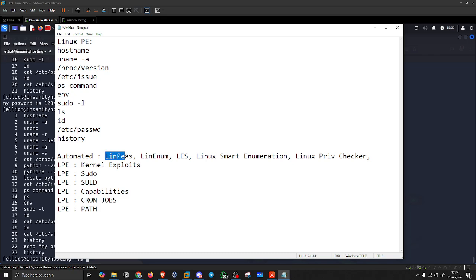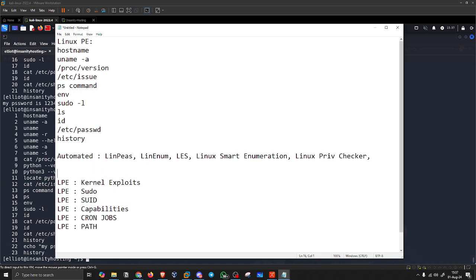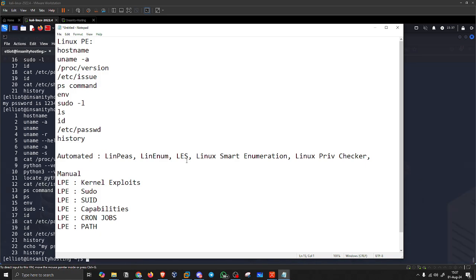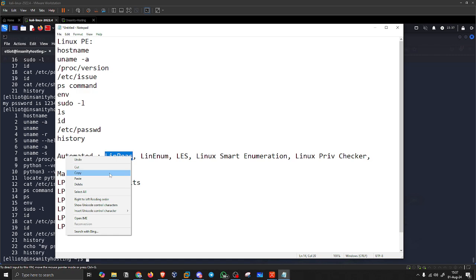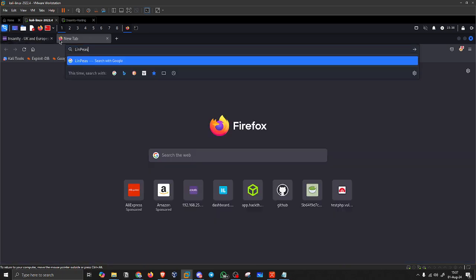Now we have two ways to find this. One is a manual approach and one is an automated approach. For the automated approach, there are very good tools available like linpeas, linenum, les, linux smart enumeration, and linux exploit suggester. Linpeas is a very good one if you want to save your time and do a very quick privilege escalation.